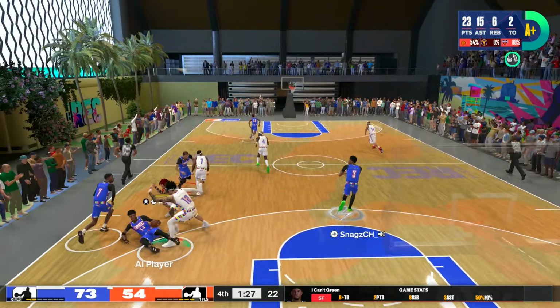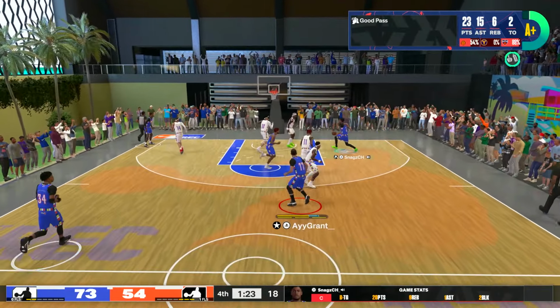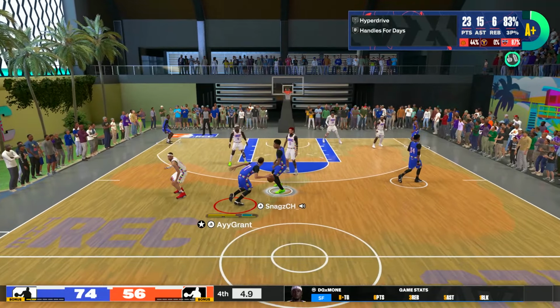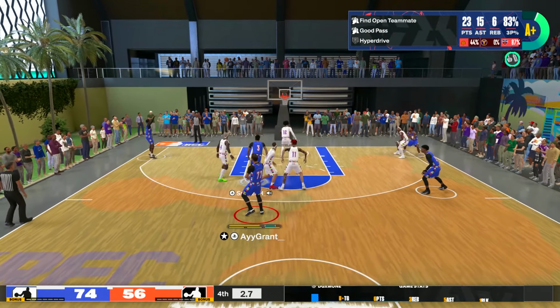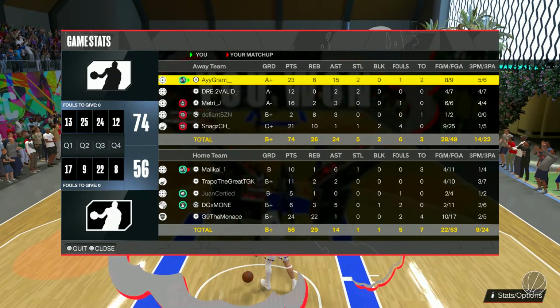But anyways, AI dives for the ball. He passes it to me right here. I'm on a fast break, hit him with the bounce pass. Center drives in, tries to go for a dunk. Then he gets fouled. But anyways, that is the last play of the game. See me right here just chilling, hit the corner. And then he misses his first one, but it is what it is. So that's the end of this game on the Luka build.